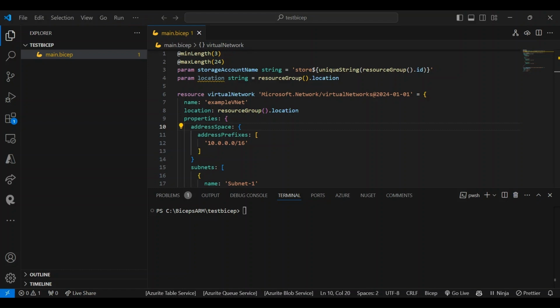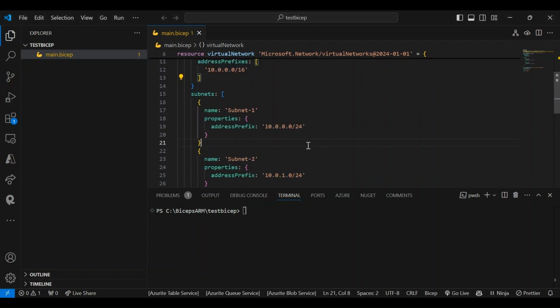So prerequisites, I will say you have to first install VS Code, and then you have to install the Bicep extension. And then I will say you already have an Azure subscription, so use that. Log in to your Azure portal and go to your Azure subscription. You can see what we are deploying over there in the resources. You can see what we deployed. Okay, so let's start with that.